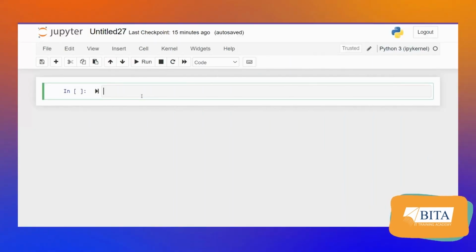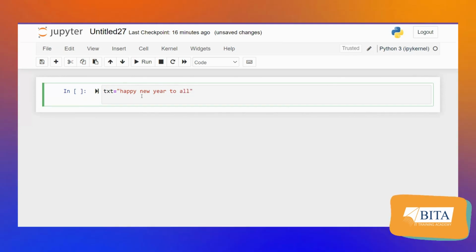So we will take a given example as txt, Happy New Year to all. So this is our given input. In this, print txt.partition.